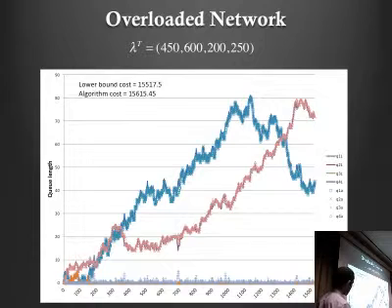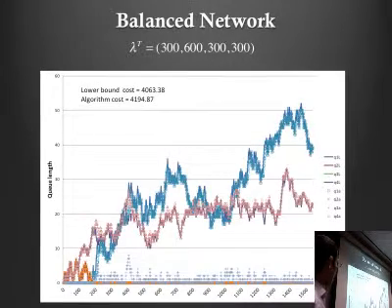But again, you see that, so here the 2 lines correspond to the lower bound and the algorithm, and you can see that they're very, very close. Sorry, is this graph for that last example you said, where the rates were exactly? No, this is the graph for the rates where they're exactly.